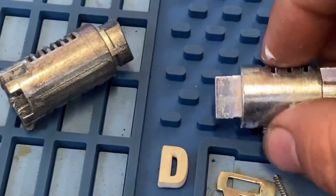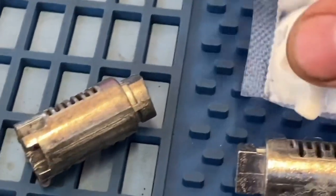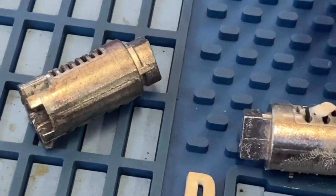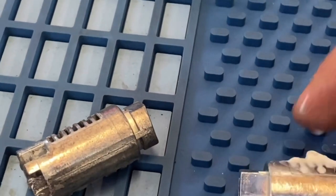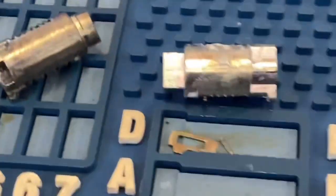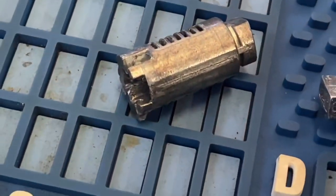Then we're gonna turn it around. Remember, I told you guys that you gotta turn it around because the next pin goes in the other side. Put a little bit more grease. Take all the grease we can get. We'll take whatever's free. We'll go ahead and put that grease on the other side. Grease lining. So then we're gonna go ahead and get the B. We're gonna put the spring on top right there.